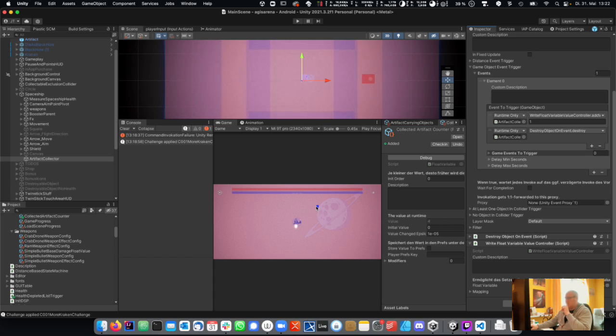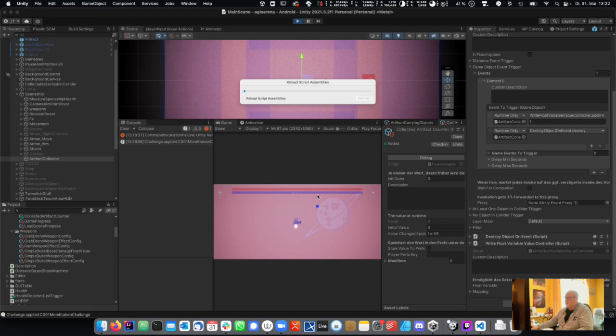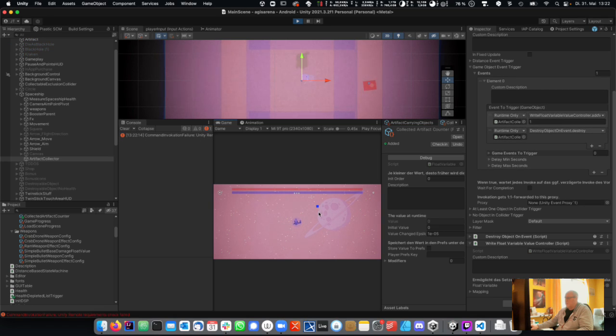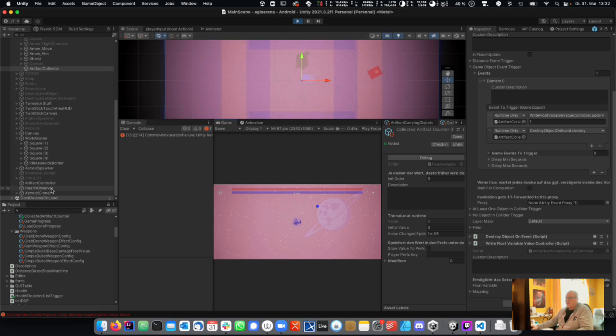Or are these 2 artifacts? And I don't know that there are 2 spawned. Let's have a look. No, this is 1, exactly 1. We start at 0. This is exactly 1 artifact, hopefully. So now I get into that, and then it counts 2.